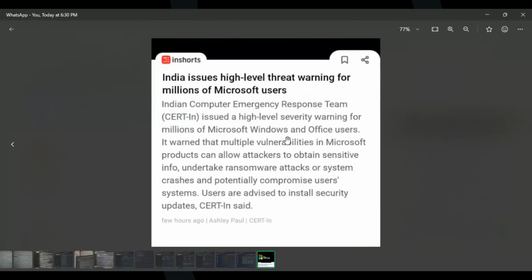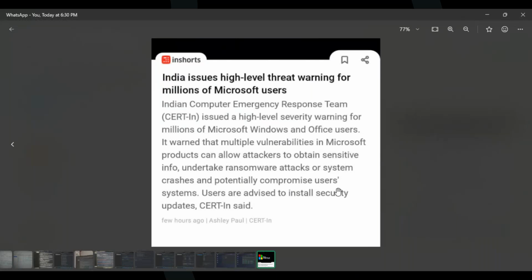You can read that CERT, the Indian Computer Emergency Response Team, advises users to install the security updates. The people who have not installed the security updates may face ransomware attacks or complete system crashes and potentially compromised systems.